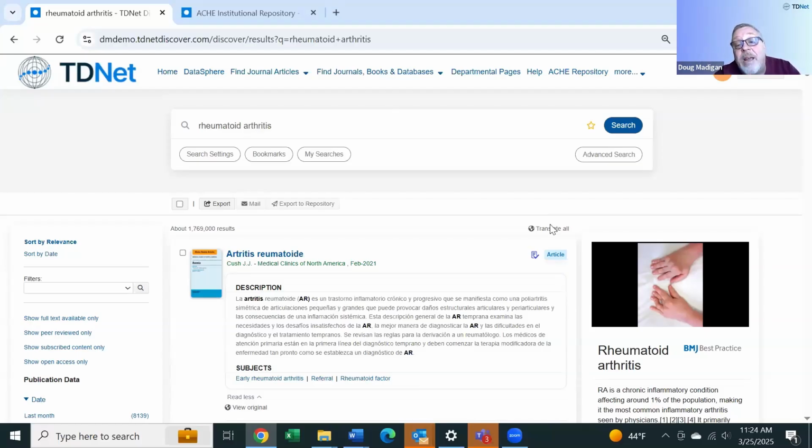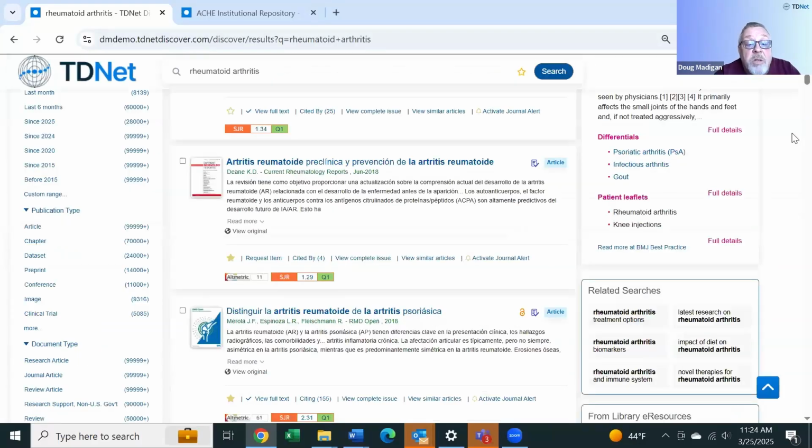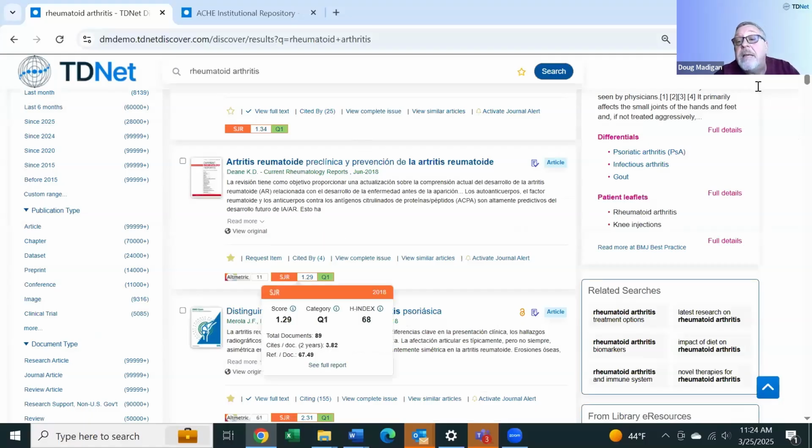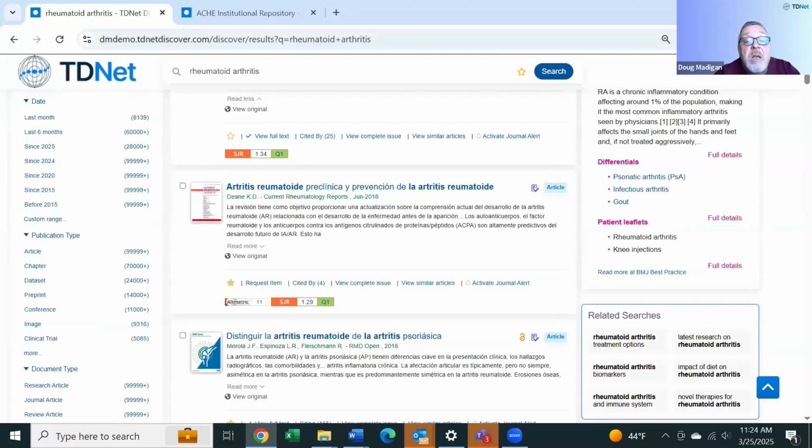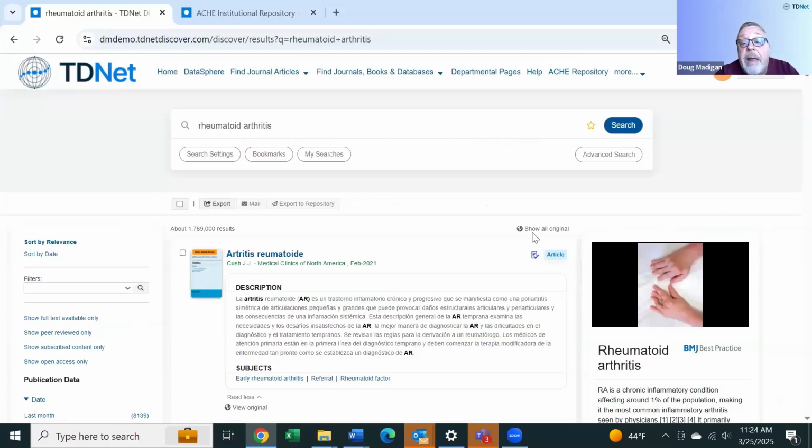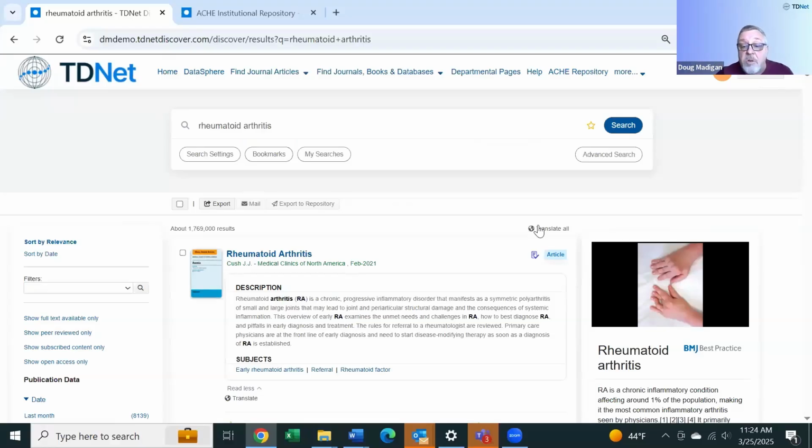Or I could have said translate all. And if I do that, then as we go through, you'll see every one of these results has been translated into Spanish. So this is really a new feature that's kind of nice in terms of making the search capabilities for your users that might use different languages a little bit easier.